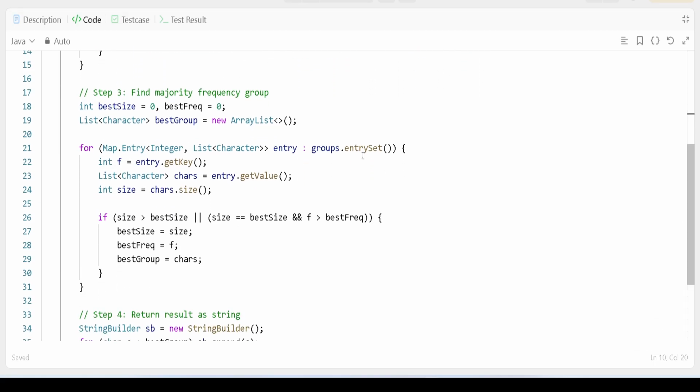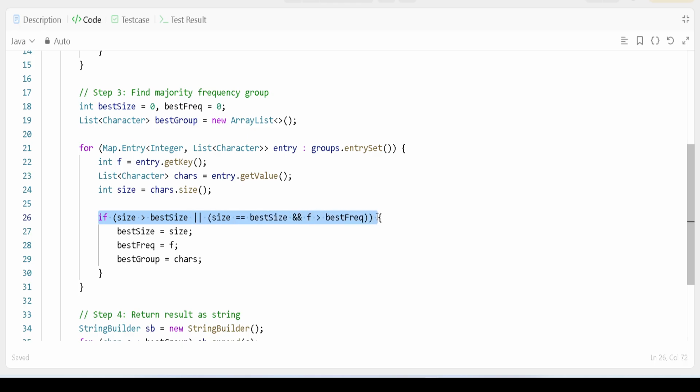Now to find the majority group, you have to take the best size and best frequency. This is called the best group that you will update. You will make a loop over the entry set, and you will get the entry. From the entry, you will find the frequency first, and then you will get all the characters, and you will check if its size is greater than best size, or the other condition as I told you.